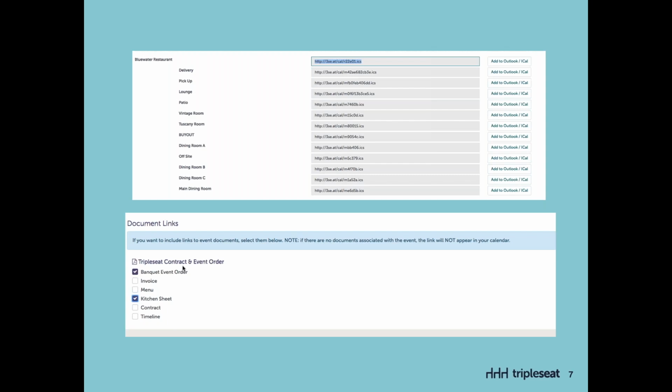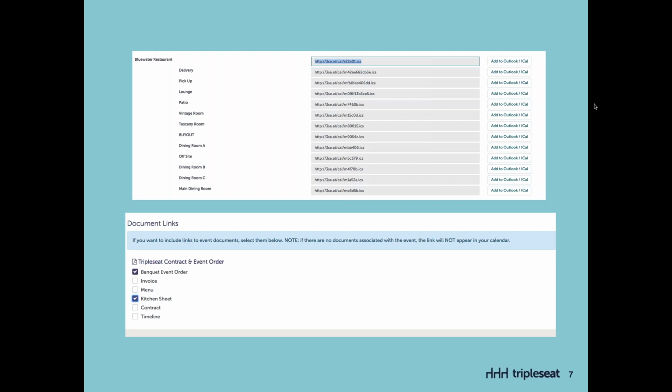So take a look at this first picture here on the slide. Here's an example of a restaurant. The top line there with that URL, that's a URL to export all of the events from that location out to your other calendar. You can also break it out by room, as you can see here. So, you know, maybe you have a buyout option, and that's really all you're interested in on Google. You really only want to notice if you have a buyout. That's an example of why you might use that. But for the whole venue, you take that top line there.